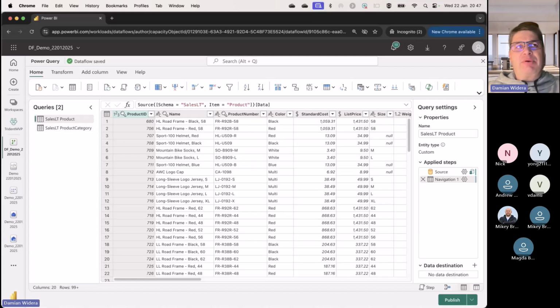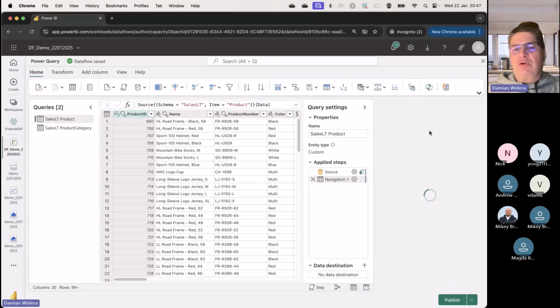From the perspective of an ETL engineer, what I'd like to do is prepare the ETL again without having to create the transformations. So without having to write code, just by having a conversation with Copilot.